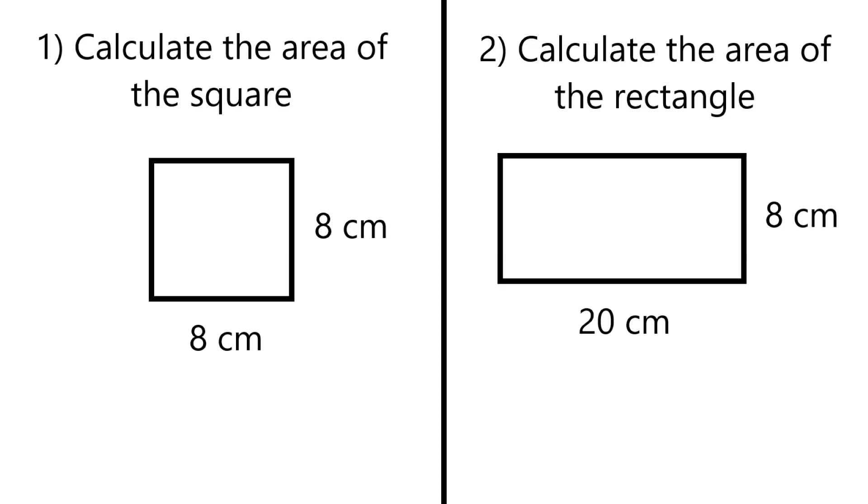In this video, I will show you how to work out the area of a square and a rectangle. A square by definition will have sides that are all the same length, but you take the two sides that are right next to each other and multiply them.